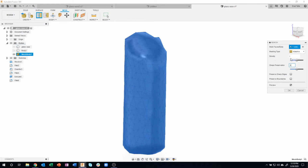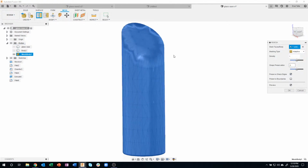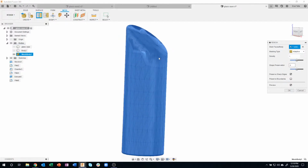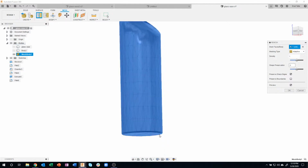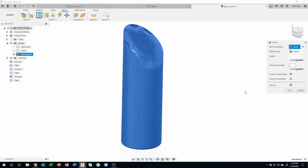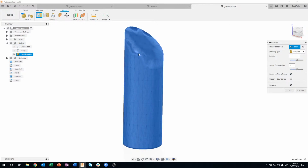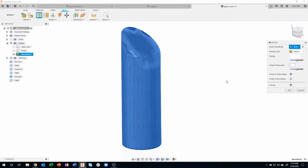So pretty much I'm going to leave everything default, but I'm going to turn on this preserve sharp edges, and notice what that does. It recognized that angled face had a sharp edge, so instead of trying to round these off, it's going to preserve those sharp edges. Okay, so that's a really powerful option. If you turn it off, you can see it just trying to make the shape look as close as it can, but by preserving those sharp edges, I get a much better result.